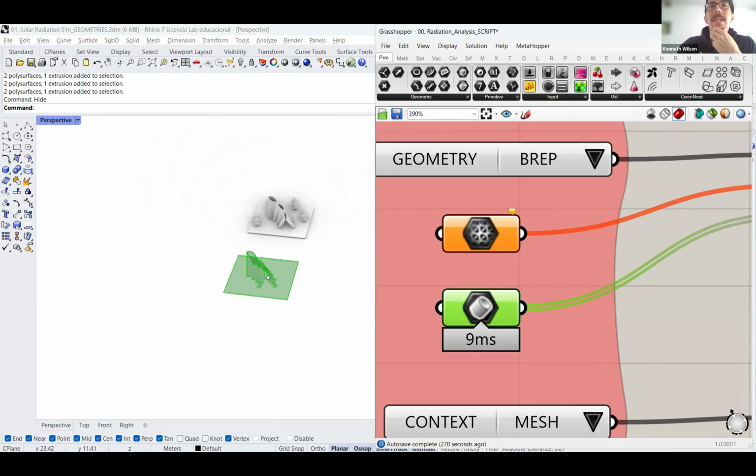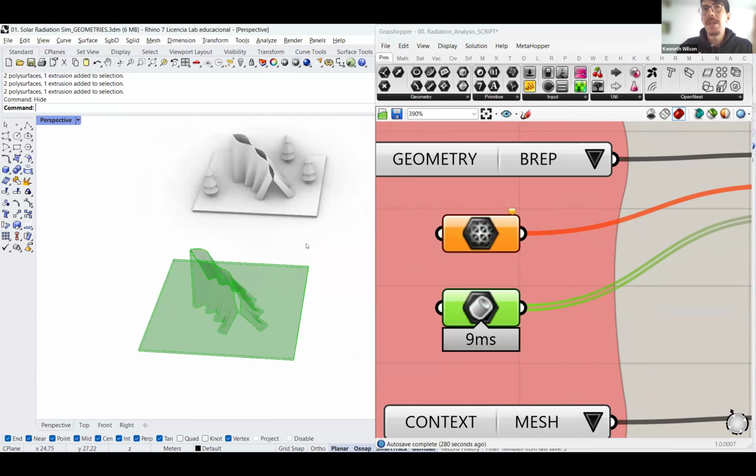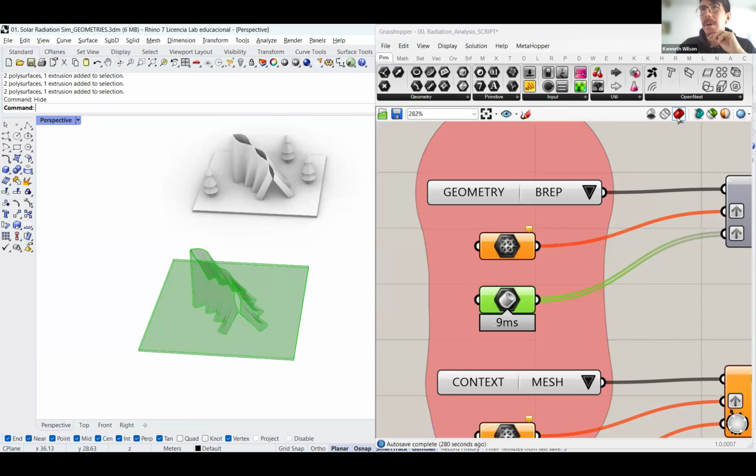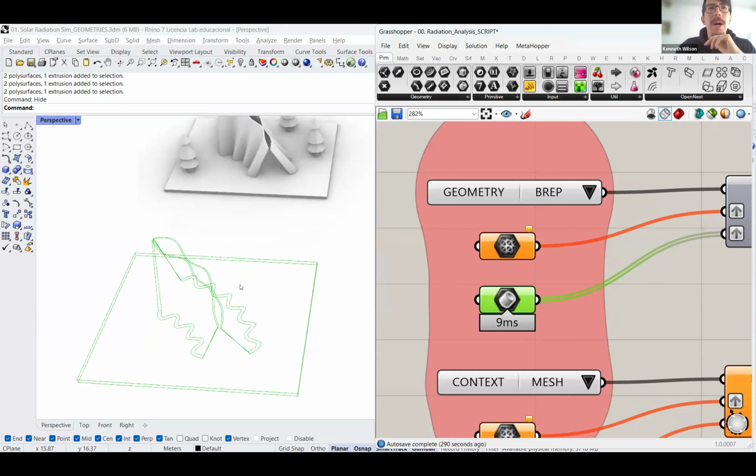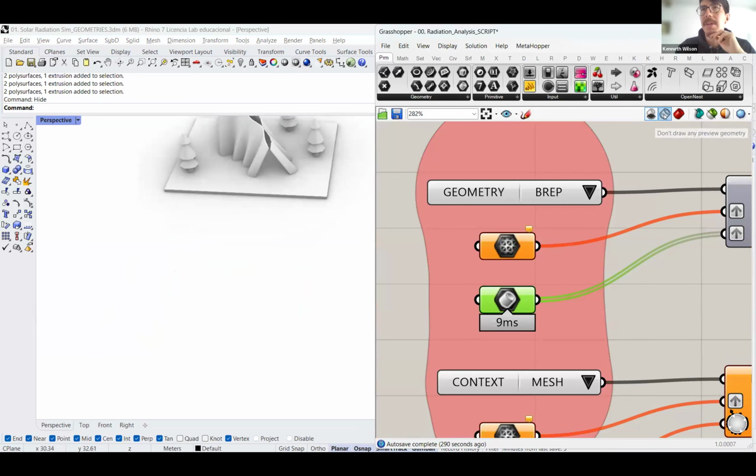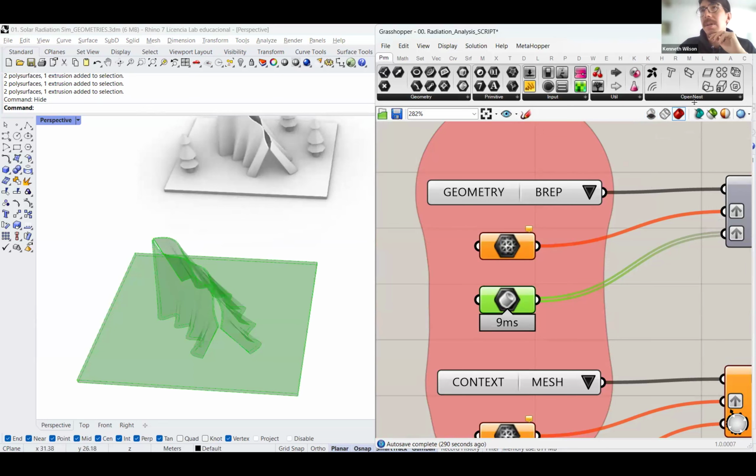About the things that we're going to be able to see in the Rhino environment from Grasshopper, there are three options here. This is the full visualization. This is kind of a wireframe. It only shows us the wireframe of the geometry, and this one hides everything completely. There are a few options here. The most useful one is this green one.